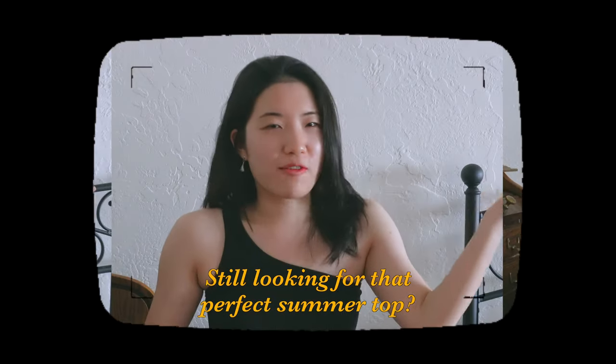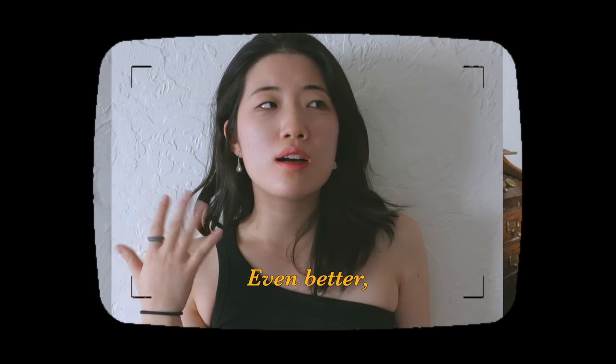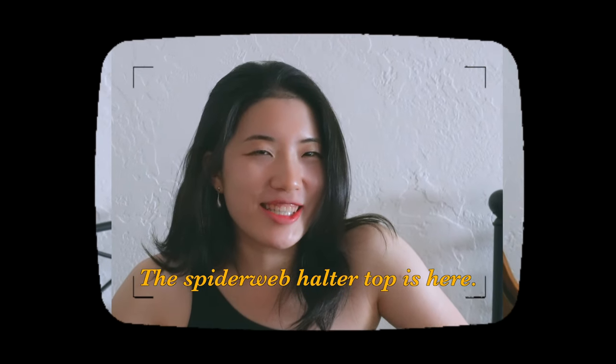Still looking for that perfect summer top? Or do you want to try layering over the summer, but it's just way too hot? Even better, are you looking for a top to wear to your next Halloween party? Have no fear, because the spiderweb halter top is here.